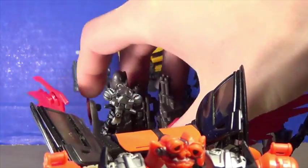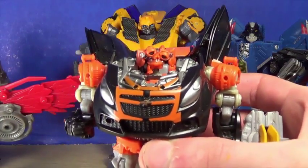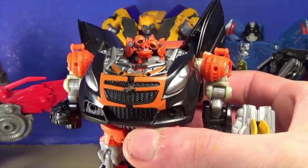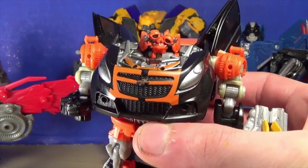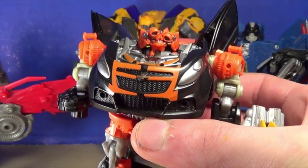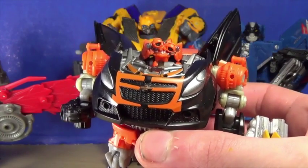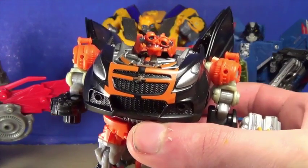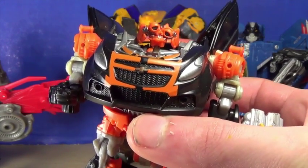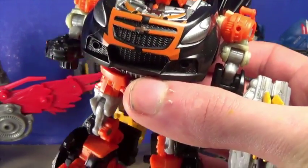Now, I'm not calling Dark of the Moon Mudflap the worst because of what he is as a character in the movie of Revenge of the Fallen. I'm saying he's probably the worst because I just don't like the toy. I don't care about what goes on in the movie. Usually I separate the toy from the on-screen character. If the toy's good and the on-screen character sucks, I don't really care. I just want the toy to be good. As far as this toy is concerned, I don't like it. Which is funny because he's also going to be the main character for one of my shows, so that's hilarious. But I just don't like it.